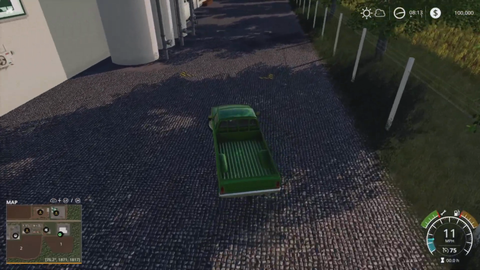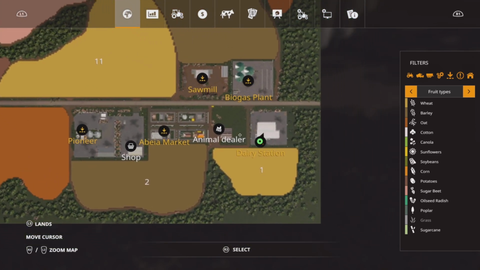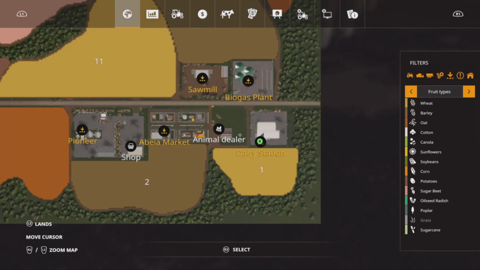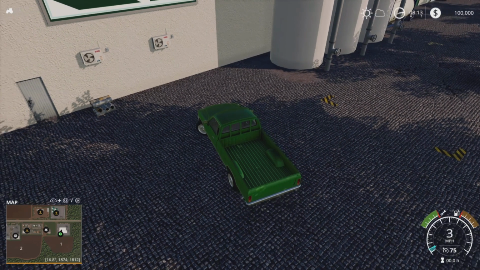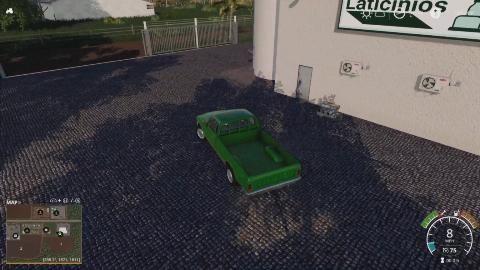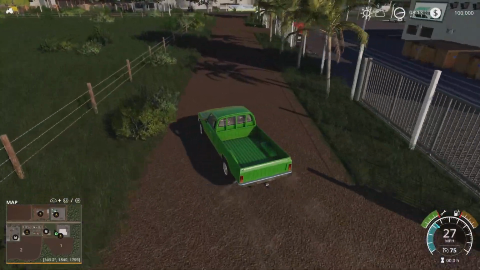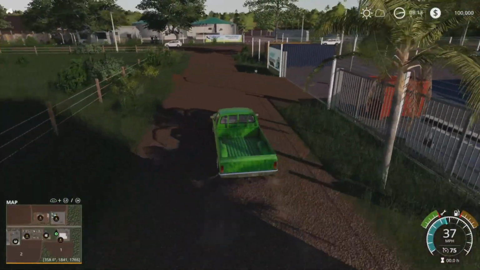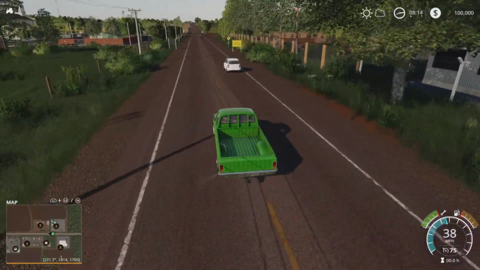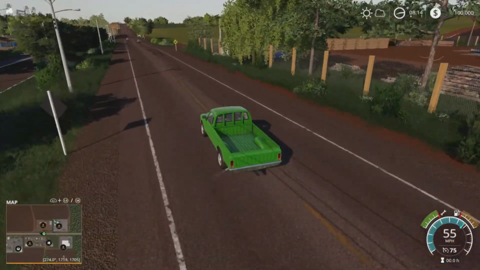So yeah, just there is your sell point. We're now at dairy station, which is this one, just for milk, like so. We'll swing out of there, and then we'll head to the sawmill, which is left out of here, which is just in there on our right hand side.